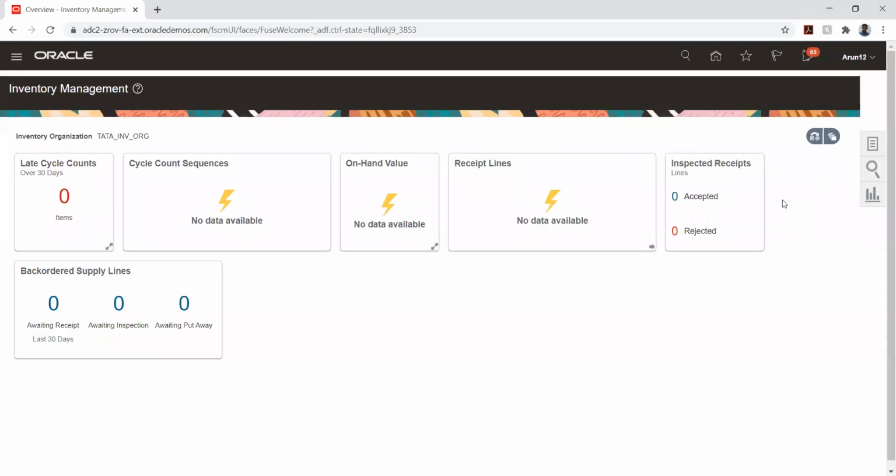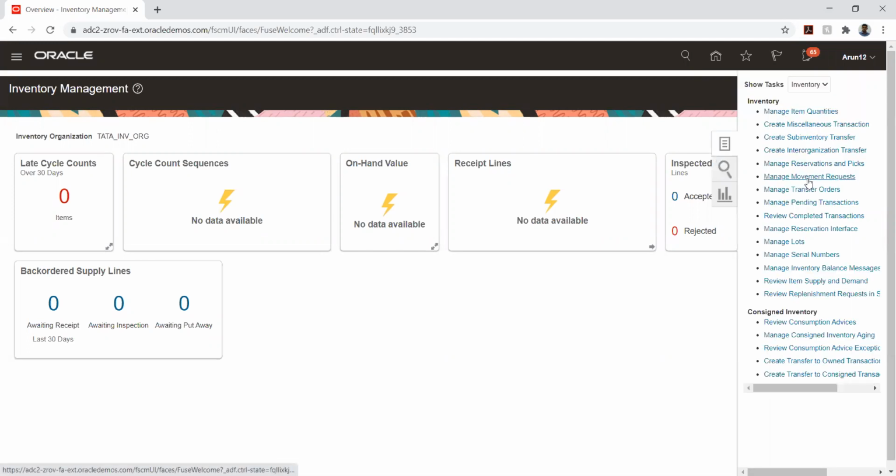So now we saw that we have two options: transfer between the sub-inventories, or create a miscellaneous receipt that we don't have much track of. And the third option is PO based stock. Now in this case, let's see the sub-inventory transfer.